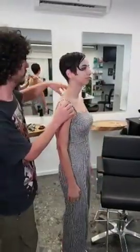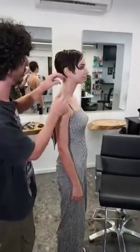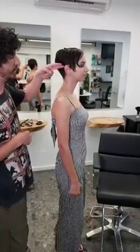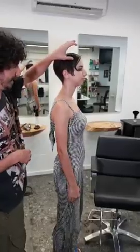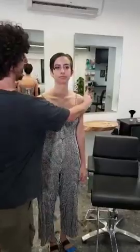What we then did was we separated an undercut that was already from the last haircut, from the top to the bottom, and we connected horizontally from the front to the back that we had already cut. So it's from the front to the back, and we went all the way up till the undercut was connected, so to about this point on the head. We did the same on the second side.